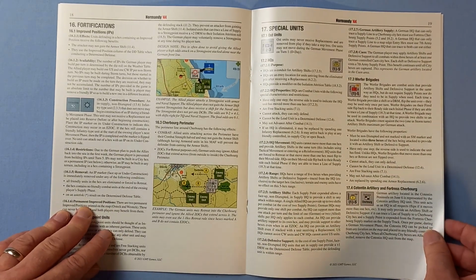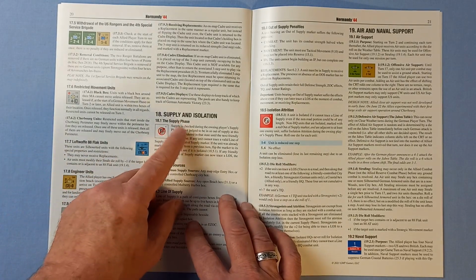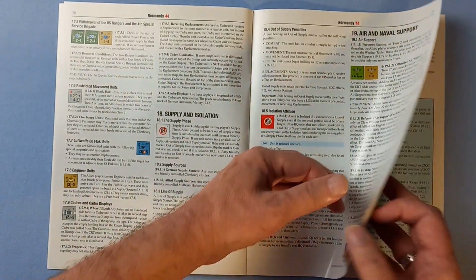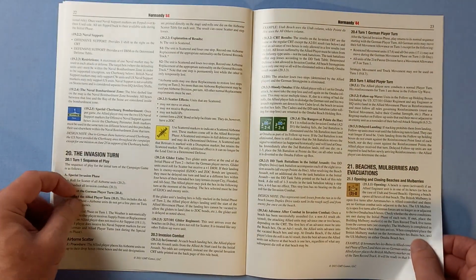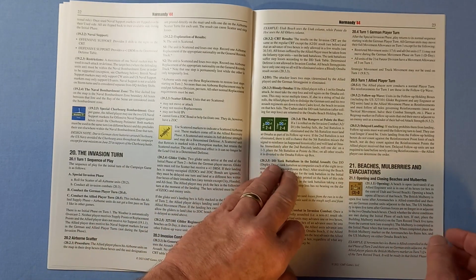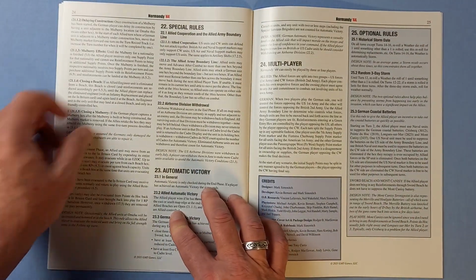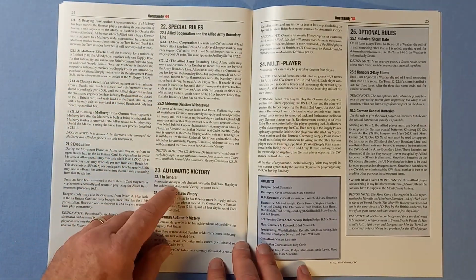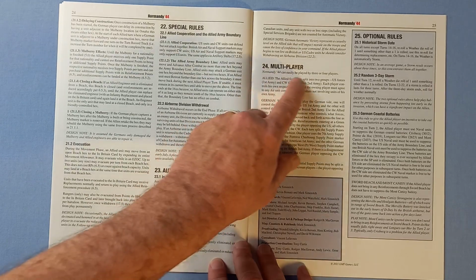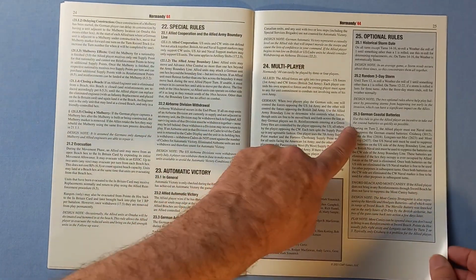Fortifications. Special units. Supply and isolation. Air and naval support. The invasion turn. Beaches, mulberries and evacuations. Special rules. Automatic victory. Multiplayer. Play by 3 or 4 players. Credits here, some optional rules.